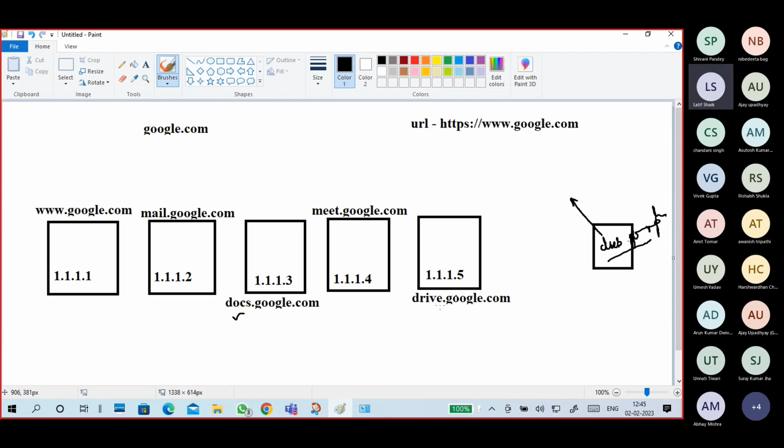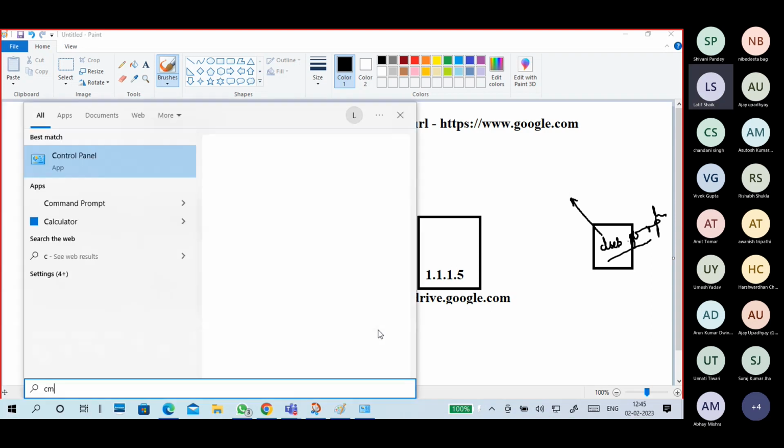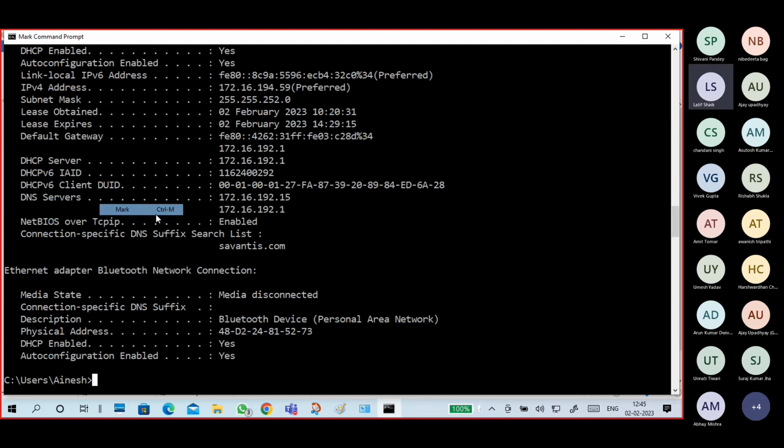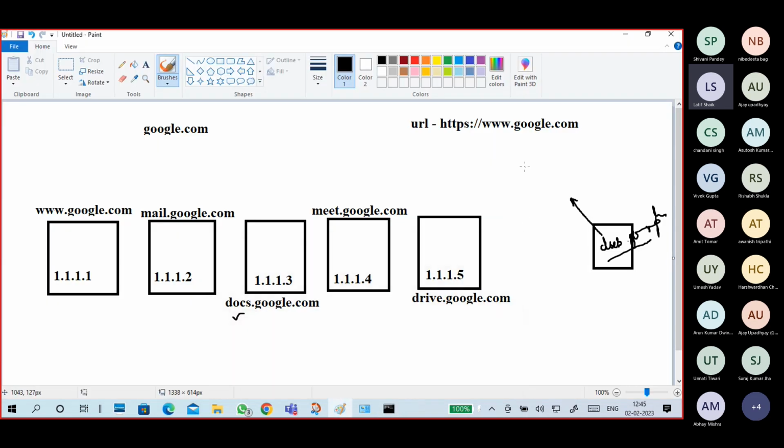This machine's adapter is configured with a DNS server. What is my DNS server? Two DNS server IP addresses are there. So my request goes to my local DNS server, based on your adapter configuration.